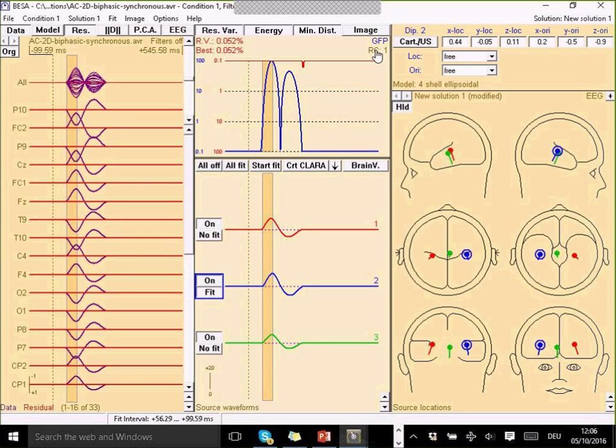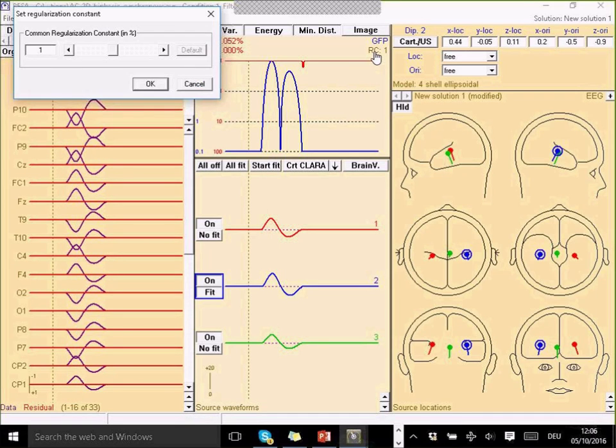You can see at the top here there's a writing RC1, and if I click on that, you can see that this is a regularization constant, difficult word, and I can change this from 1% to 0%. And now I can see that indeed the activation is completely separated, and I can get a perfect reconstruction of my activity with the two dipoles and zero activity in the third dipole.